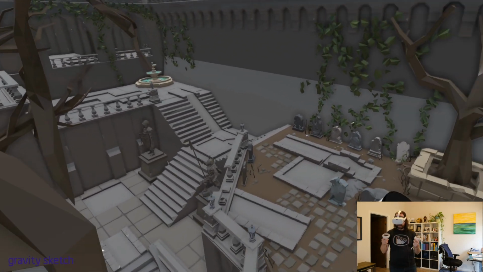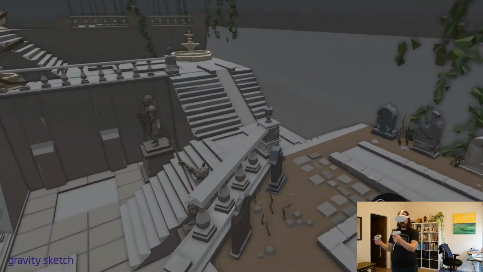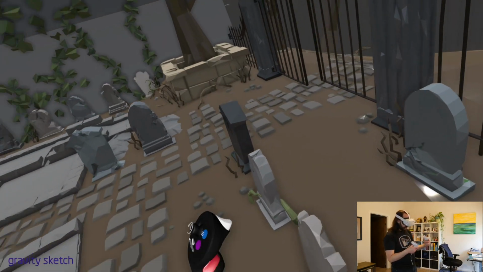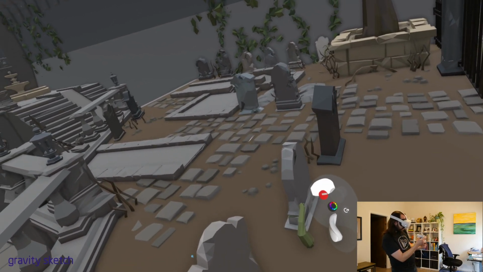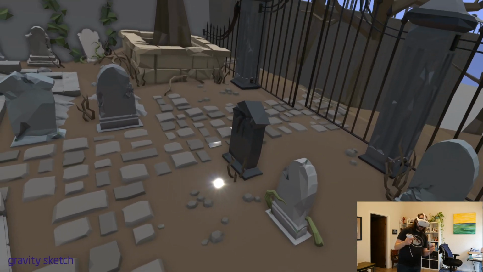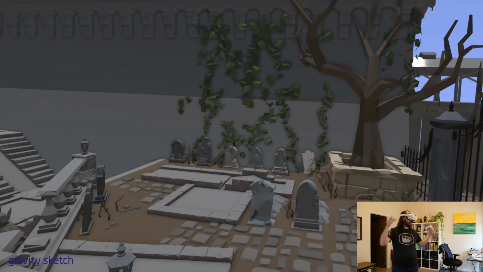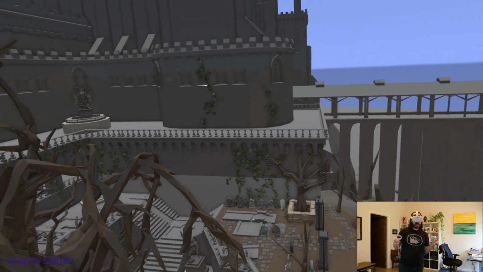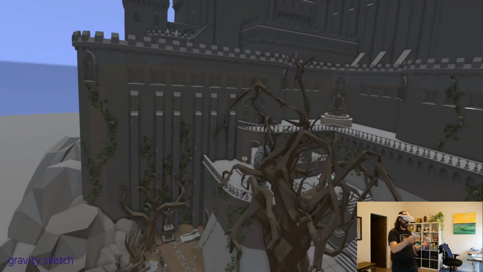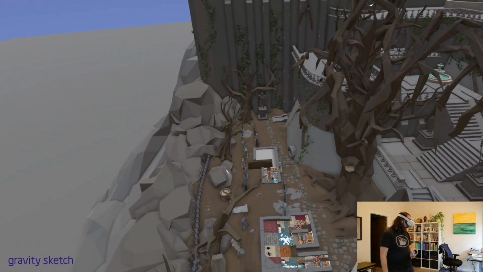I'm doing all of this because this maybe took an hour to add in all these little tiny things, and that would be a nightmare to try to do otherwise, especially some of the ones that are more closely wrapping around, like these little vines that need to feel like they're wrapping around the gravestones. Things like that are just so fast when you've got it on a controller. So use those layers, lock stuff, keep it careful. Then when you export it back in, you'll have lost most of your centers, but you can just apply the new Gravity Sketch additional stuff that you've added on top of your existing thing.